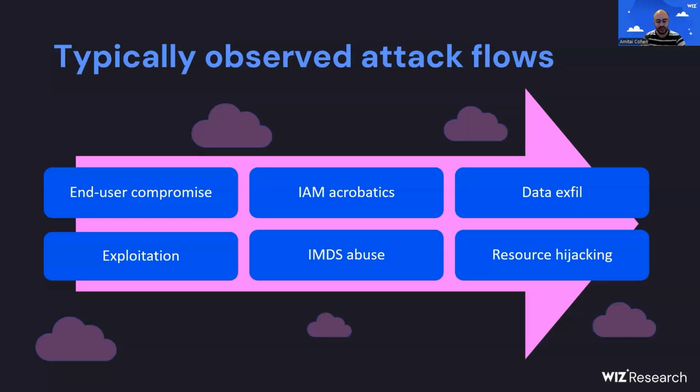When they gain access to compute, they abuse the IMDS service in order to steal privileges associated with compromised resources. And then from there, they move laterally and either steal data or hijack the resources for cryptojacking, for example. This is what we typically see in cloud environments. So again, threat actors are mostly using the same old techniques over and over again, which kind of goes to show that we need to invest much more heavily in implementing solutions that we know work, like MFA.